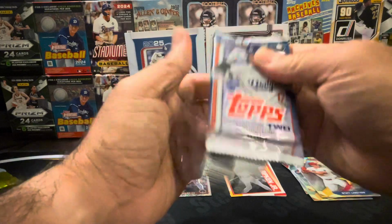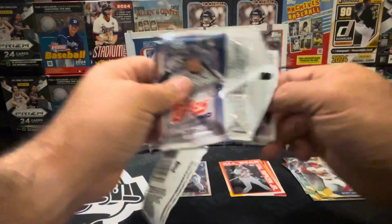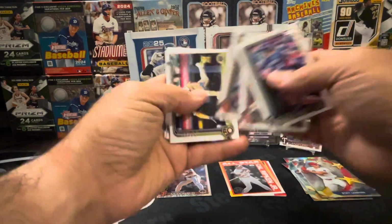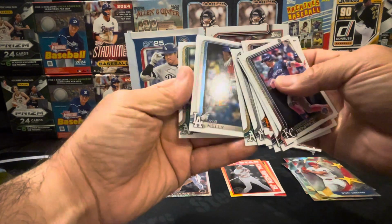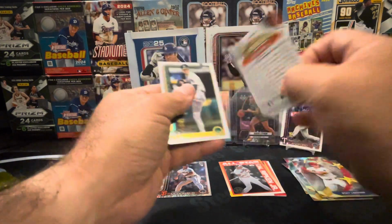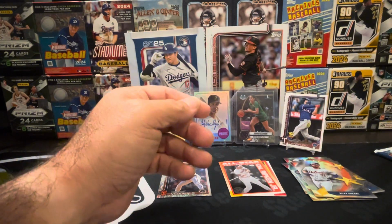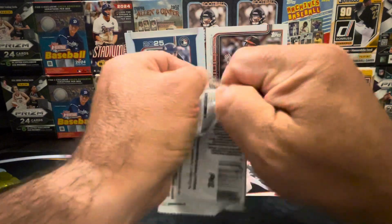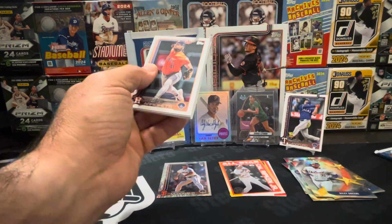Like I said, I've been really getting things for the PC folks, and like I said, I know WNBA is going to be coming out pretty soon, so really looking forward to buying some of that. I really enjoy watching WNBA, and just giving support to that, and getting ready for some of the new baseball releases. I've opened some Donruss on the channel. Looking forward to some of that.